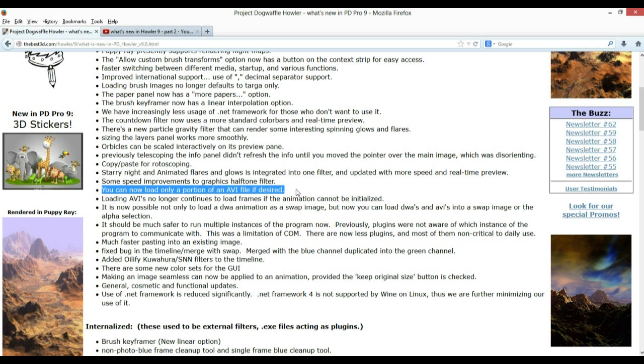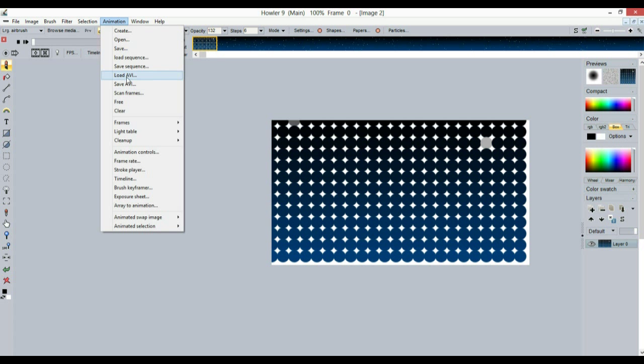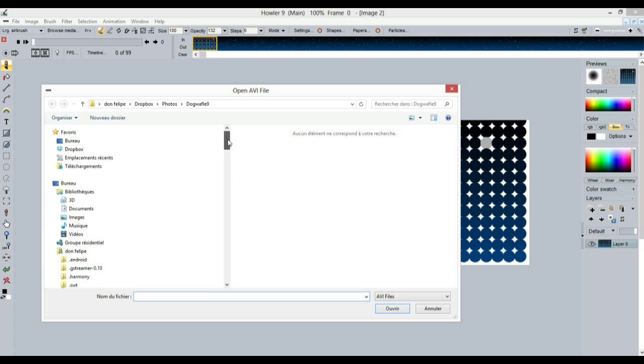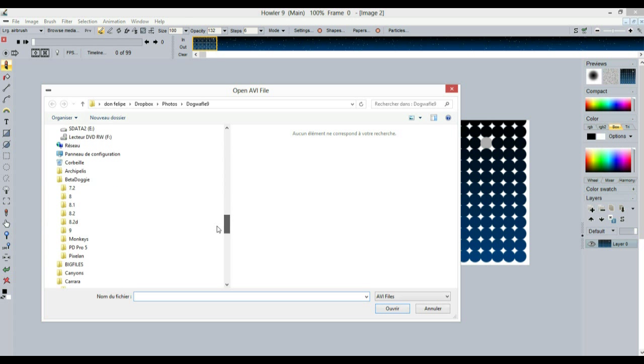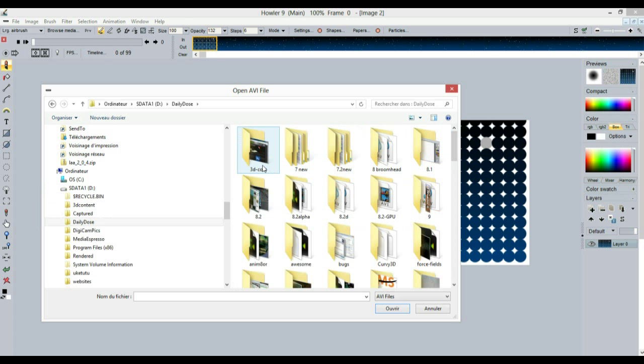Now, there's this one here. You can now load any portion, or only a portion, of an AVI file if desired. Let's get to that one. So let's say we load an AVI file, and let me go into a place where we have an AVI file. I think I would have to go to my D drive and find the daily dose.